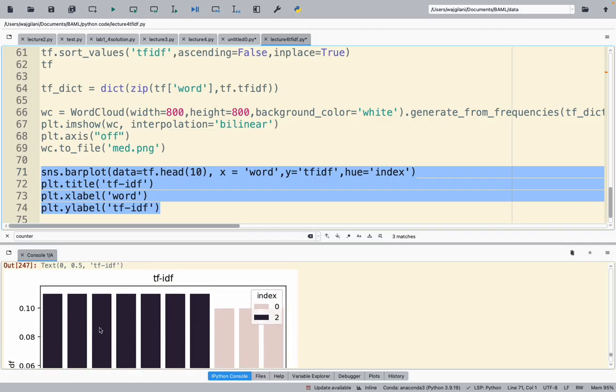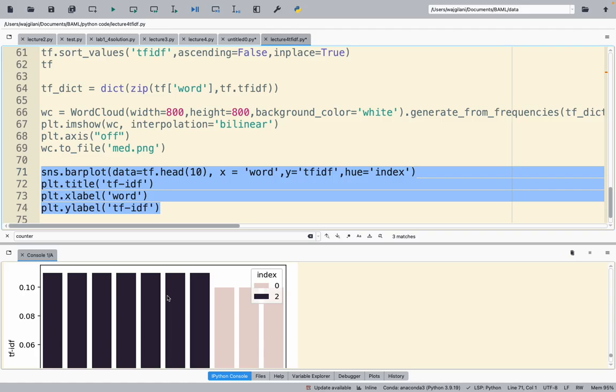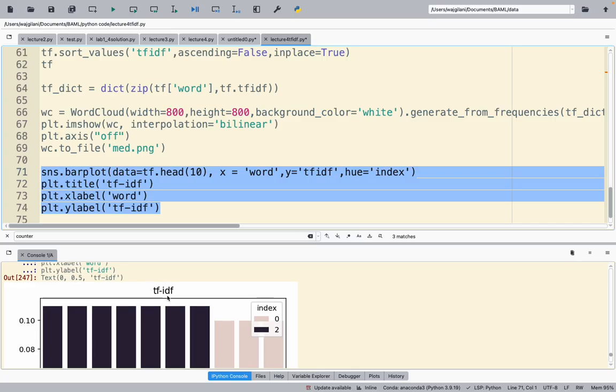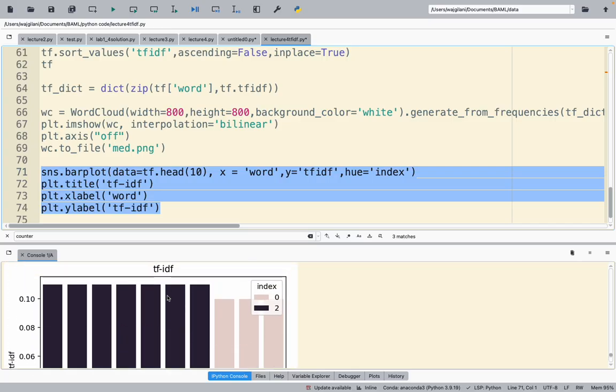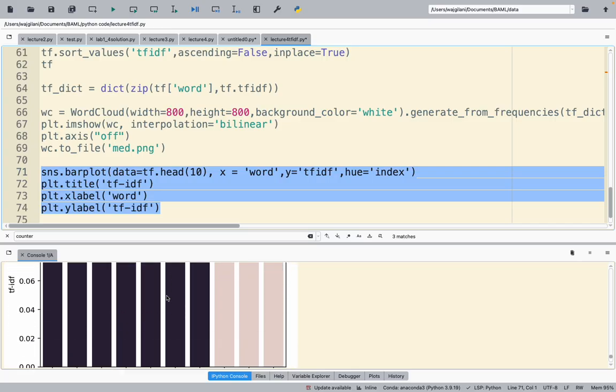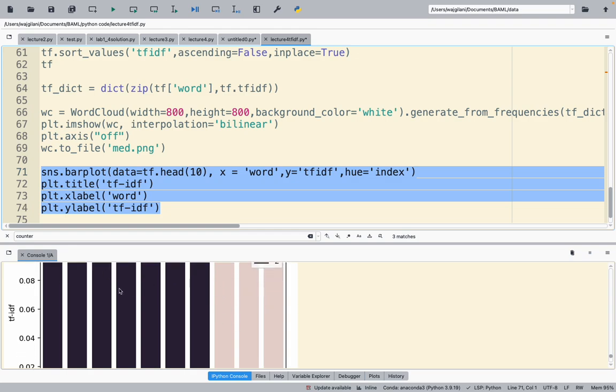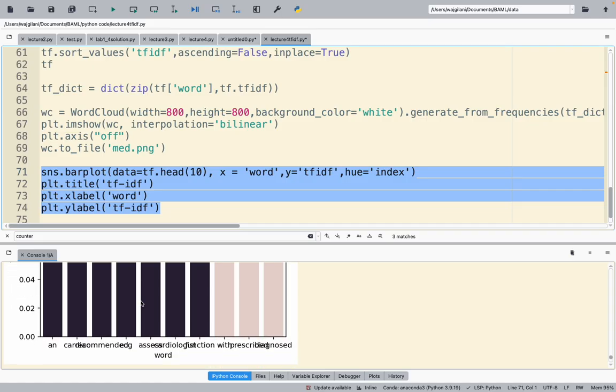Bam, look at that. I don't know if this is showing up on all your screens. I know some of you guys have problems with it, but we're going to save this as well. So you guys are going to have this in your document to save, and you're going to upload this as well. So here, check it out. Obviously, the first top 10 words, they're all the same values, so they showed up. But notice, the colors are different based on which document they came from.